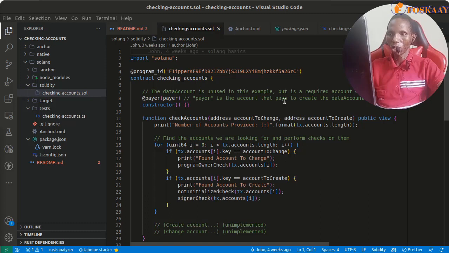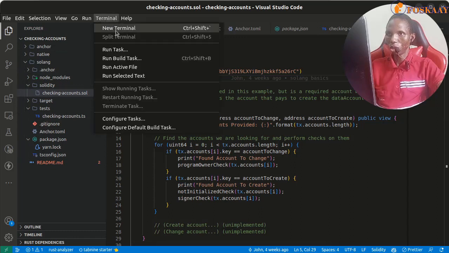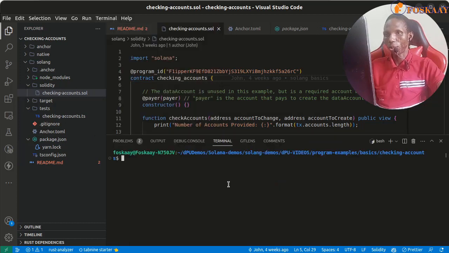Before we move on to start having a walkthrough of this smart contract, I want us to do something you need to do according to the README. Once you have any of these examples, the first thing you want to do before you start running any command to test it is to run your terminal and do yarn or yarn install. This installs all the needed dependencies for Anchor, yarn, TypeScript and all those things.